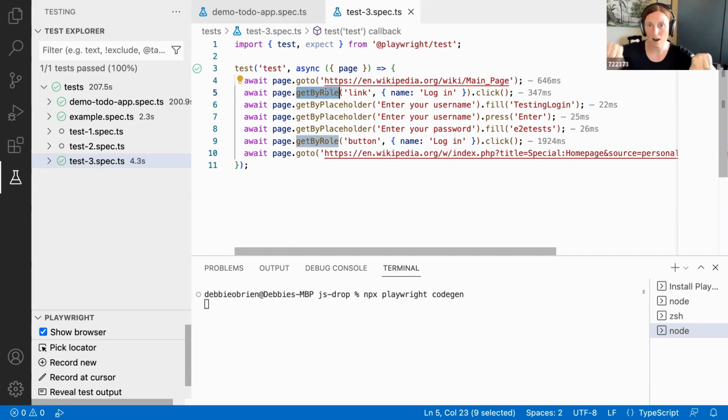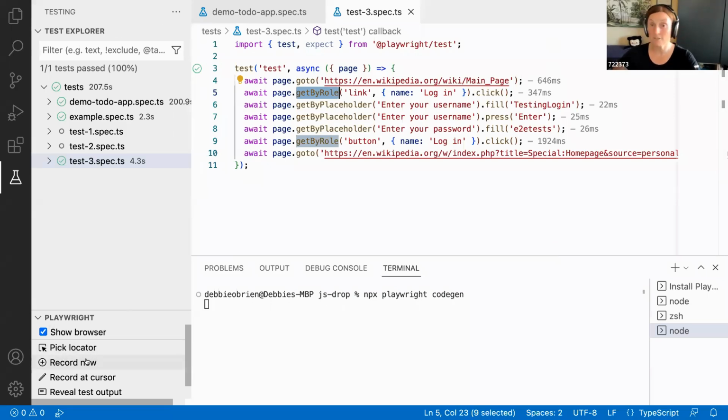So if you had a load of buttons that are the same, but inside different product cards, it would filter by that specific product, product 1, product 2, etc., to get a unique locator. So you can be assured that your locators are unique, and then you get less flaky tests in the future. Playwright just does it all for you, and that's why we highly recommend that you use the generator. Or if you really like writing your tests manually because you're just so much better and faster than me, that's totally cool.